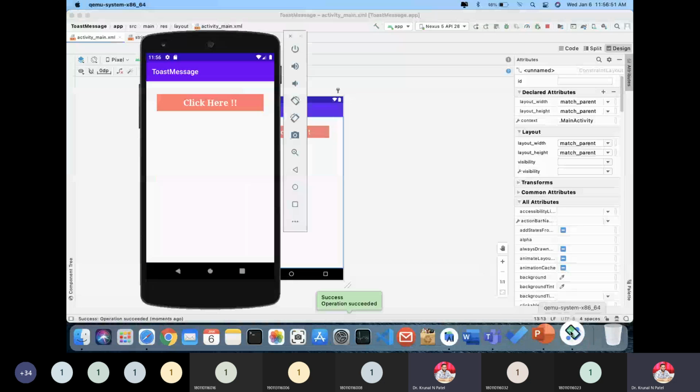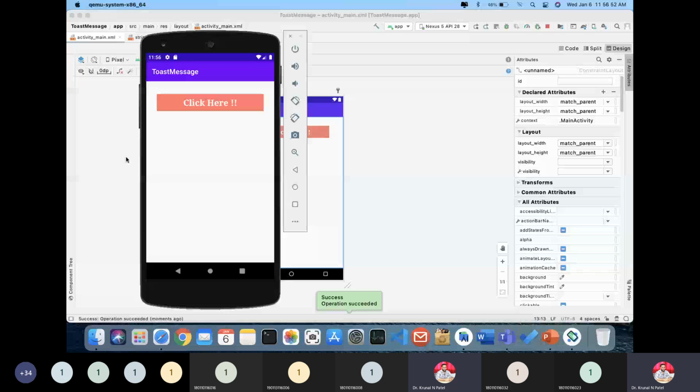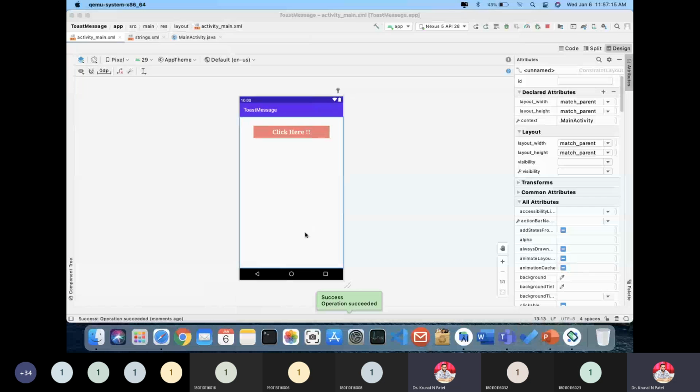Now whenever I click on a button, you can see this is the toast message, right? Again, if I click, it will display, and after some time, it's gone. Again, I click, it displays, and it's gone, right? So this particular toast message you can also use in our previous application lifecycle instead of Log, right? What you can do over here: first of all, here we are dealing with event handling. So you have to create the particular onClick event. There is one another way.